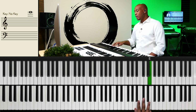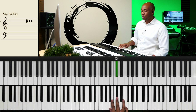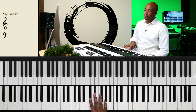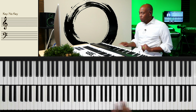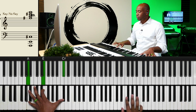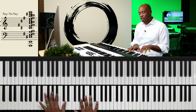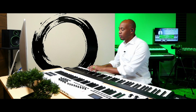And it just repeats, 1, 2, 3, 4, 5, 6. And especially when you hold the sustain pedal down, like if we're in the key of A, it's just a really, really beautiful thing.